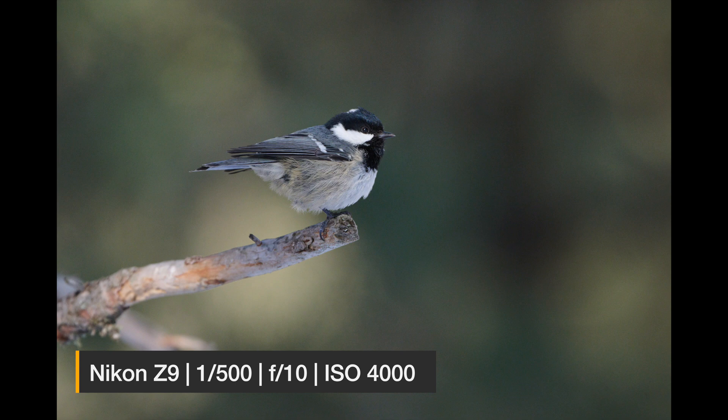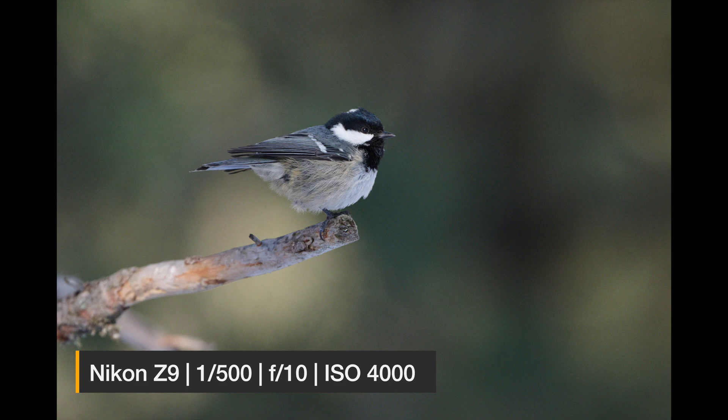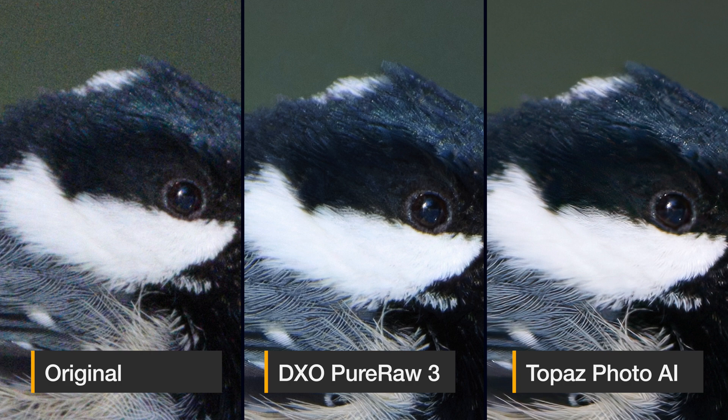Now let's have a look at the other pictures edited with both Topaz Photo AI and DxO PureRaw. Here we have this tit — there are actually two issues with the picture. First, it's quite noisy, also due to the dark background. And the sharpness is not perfect, maybe because I was using 1200 millimeter. This was taken with a Z9, so you can see these algorithms work not only for Canon cameras but obviously also for Nikon and Sony. This was actually a compressed raw from the Z9. Looking at the result from DeepPRIME, it looks quite good. Compared to Photo AI there is a bit more noise in the background, but for me not disturbing — and we see more details in DxO PureRaw. I still prefer the DxO PureRaw version.